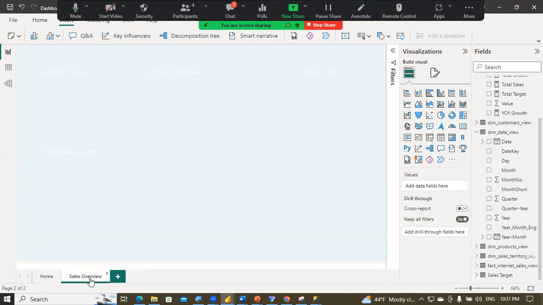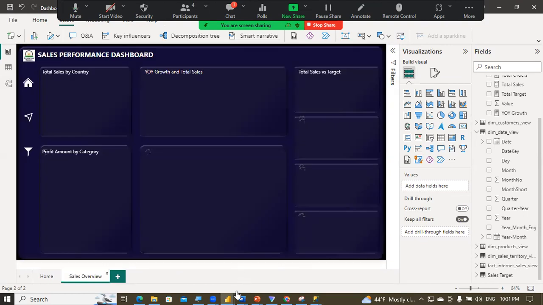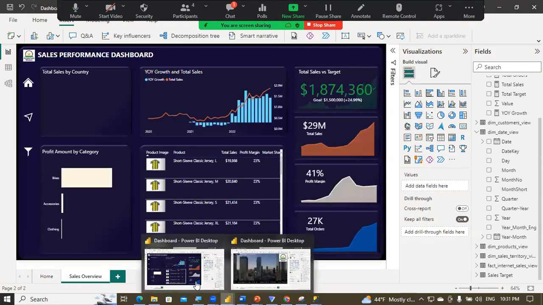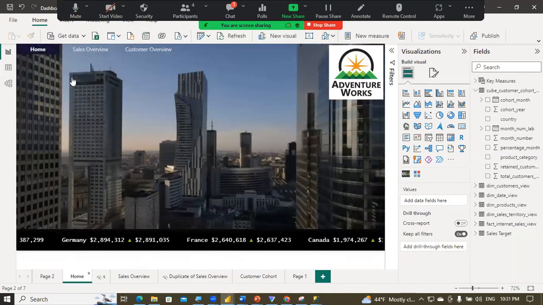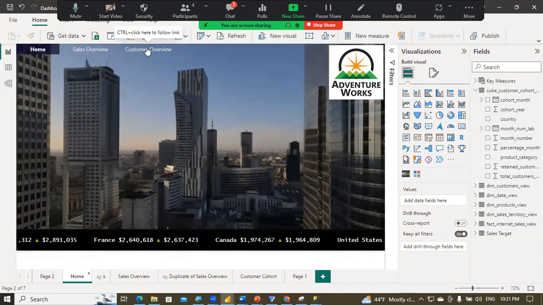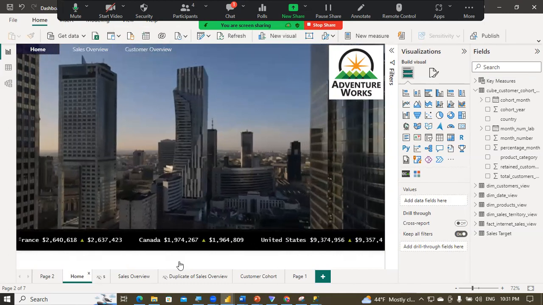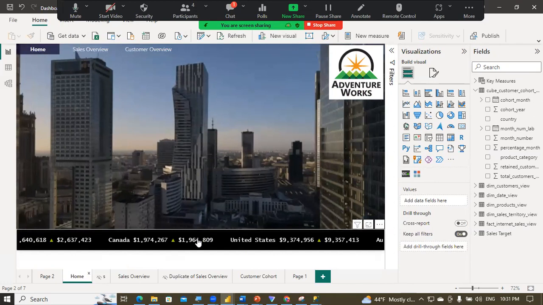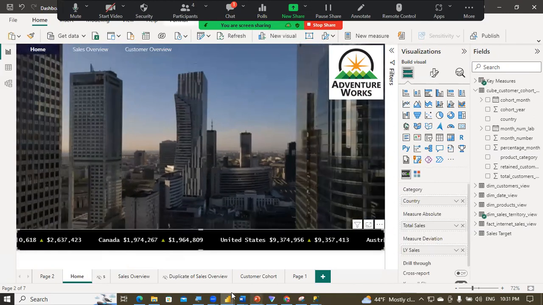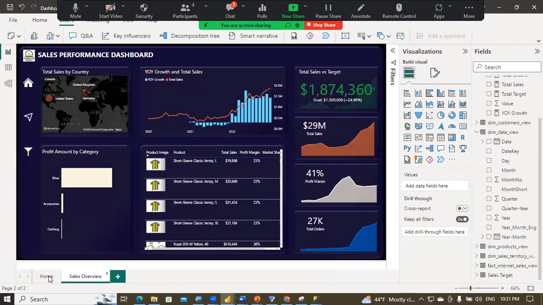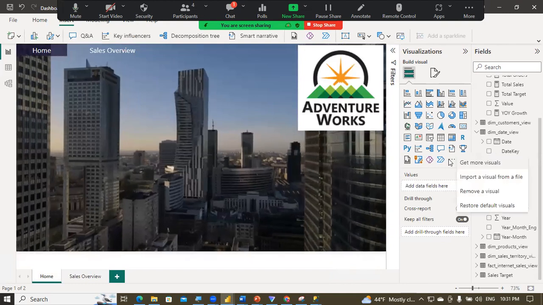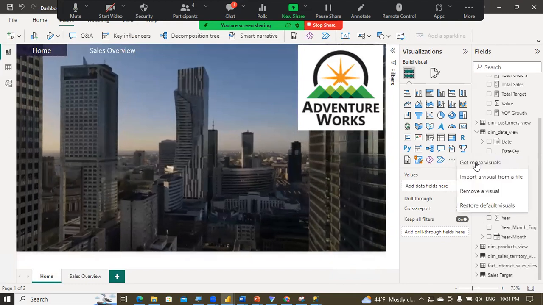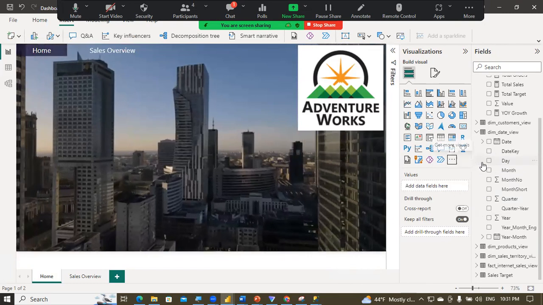When you add it, I go to this report, right? You see I have the same thing for the sales and customer. So you can add customer the same way also. Yeah, so I need something, right? This chart. So for this chart, how I added it was, if you come to this ellipses here, you have the option to get more visuals.